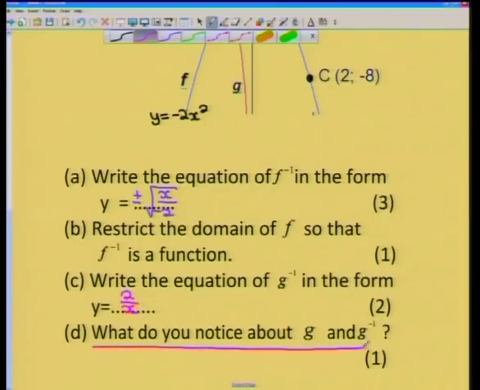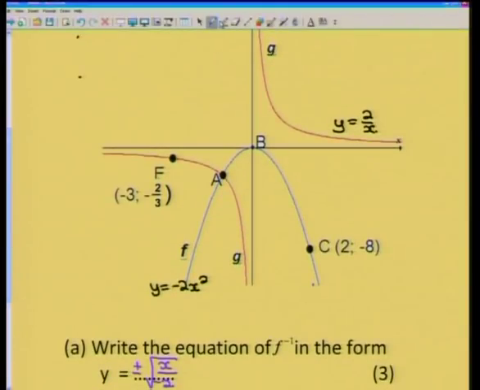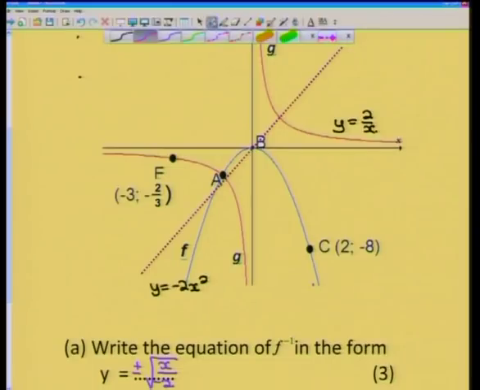And it says, what do you notice about g and g to the minus 1? Now, hopefully you realize that if it has the same equation, it's the same graph. Now, remember what we talked about. We talked about the fact that this graph has symmetry. And in fact, I remember us looking at those lines, and in fact, we looked at one where we actually change it around. Now remember, that's the reflection line we're going to use. So this is the y equals x line. And you can see that this one will coincide on this one, and this one will coincide on this one. And so yes, the graph is actually not changing at all, which makes perfect sense. So what you notice is the graph of g and g to the minus 1 is exactly the same graph.